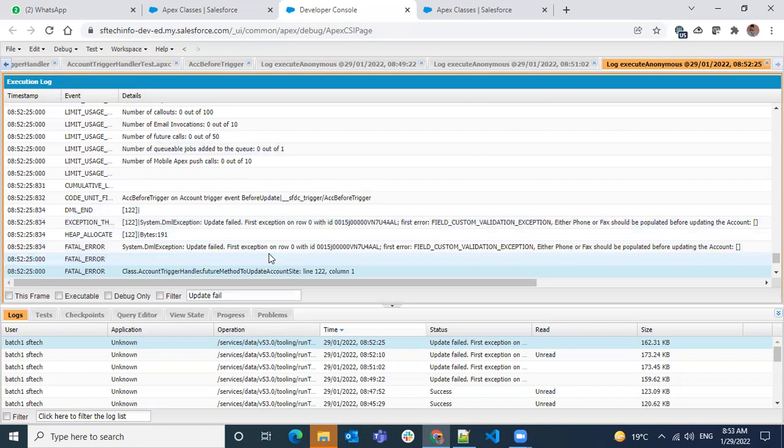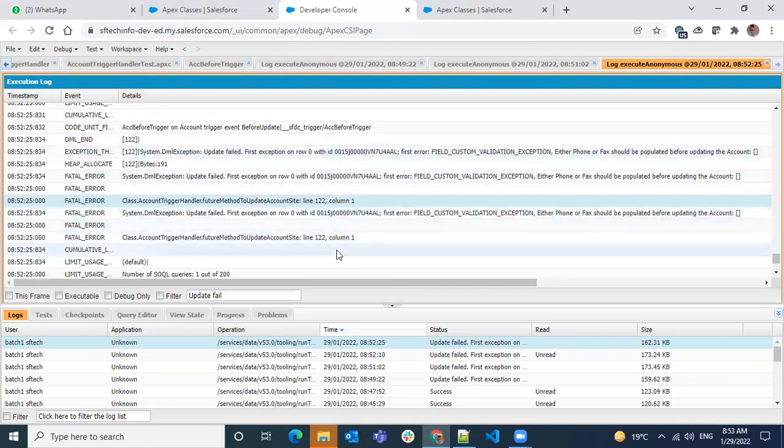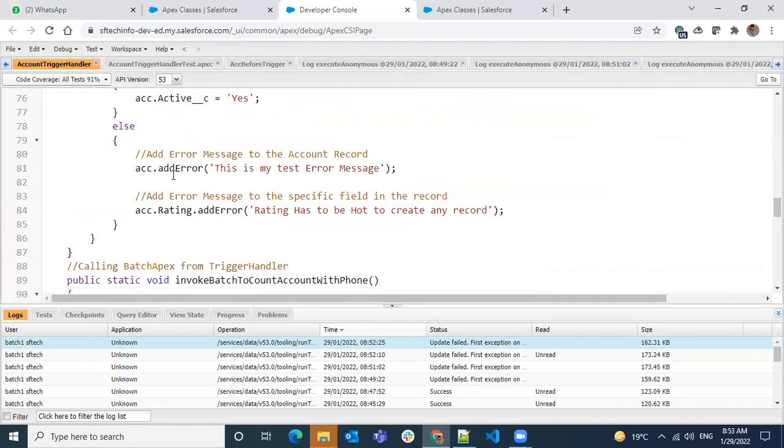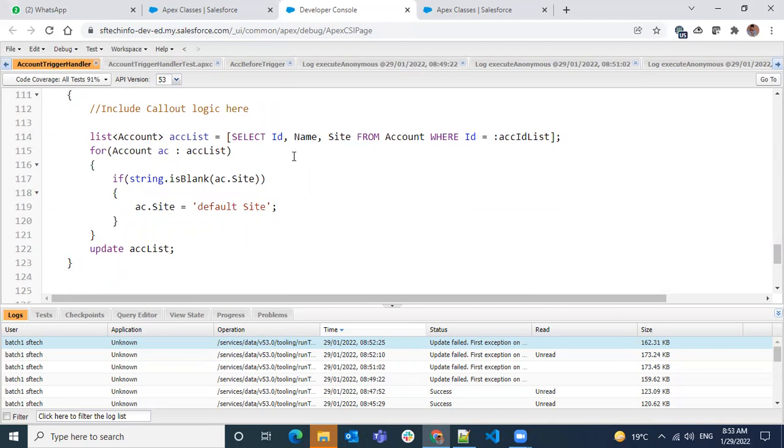So it's in a future method. When it's getting triggered, it's in the account trigger handler, future method to update account site, line 122.